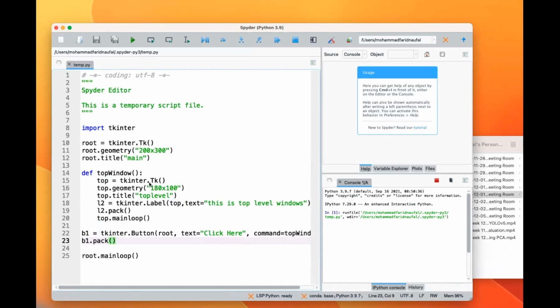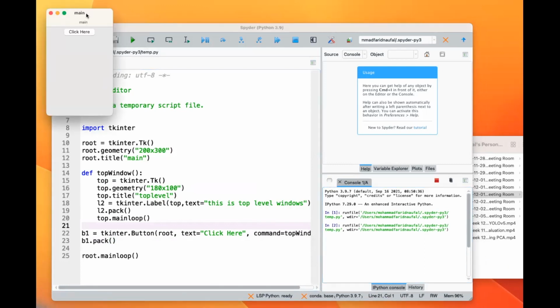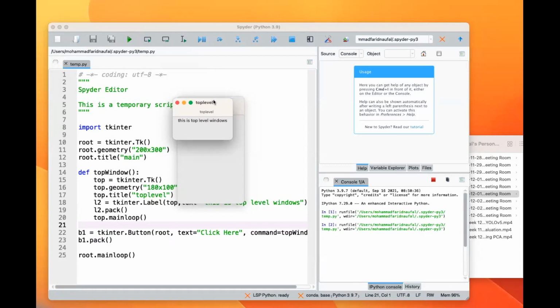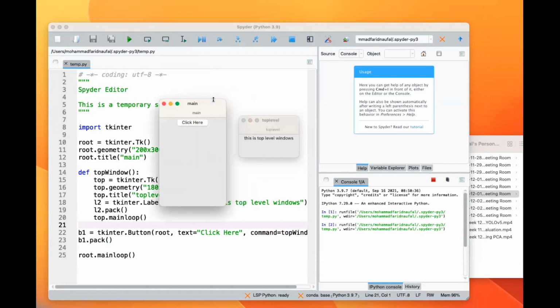Okay. So we need to run this code. So when I press this click here button, the top level window will appear. Right. So this is how to create a top level widget. We create two forms, the main form and the top level form. So this is the code for how to create it.